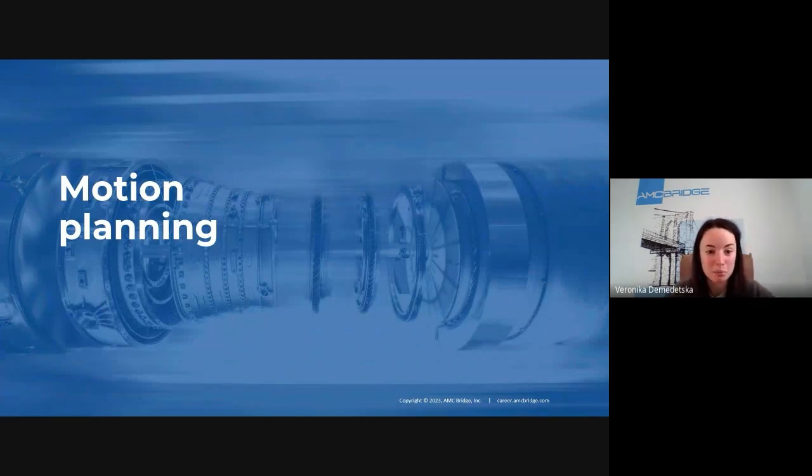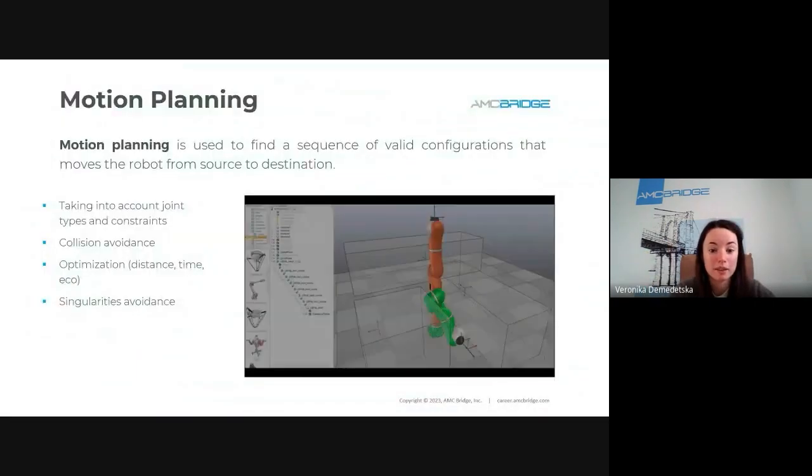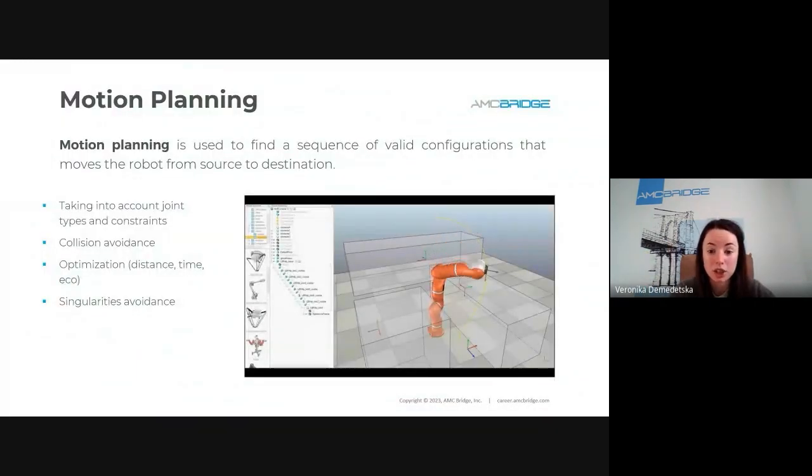Here we were talking about single point teaching, but in most cases we will have to deal with multi-point teaching. So we want to set a bunch of points and ask our robot to move through them. And for that, we need to plan the trajectory, taking into account joint types.